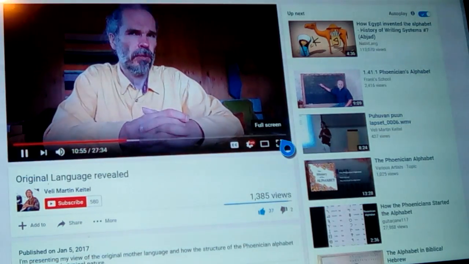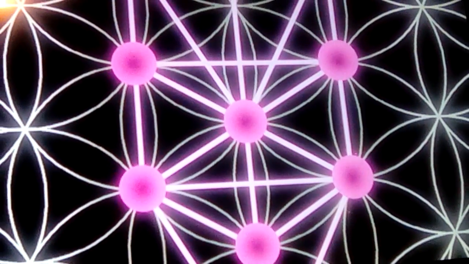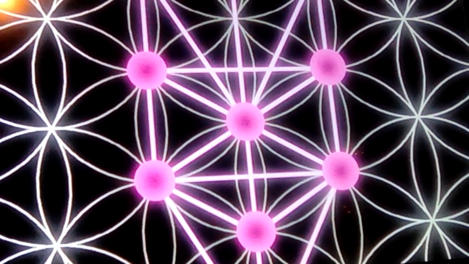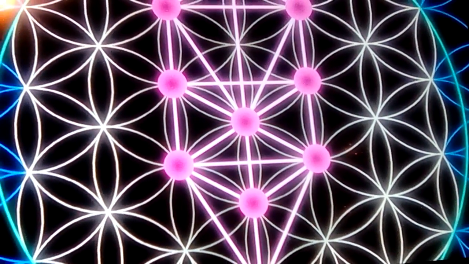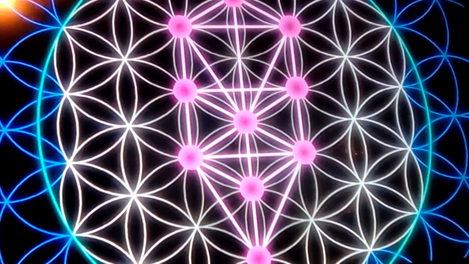And then I got inspired to look at language through the art of sacred geometry, which is very much about archetypes. You have a certain kind of structure where different archetypes are located and how they are related to each other, and even how they can be concluded from each other.